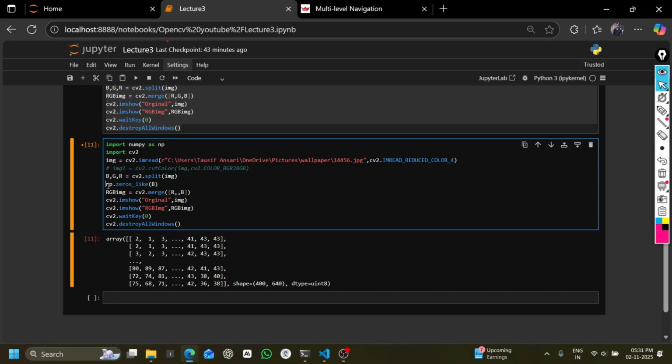We could save it, but we don't want to, so we directly use it in our merge. The first thing that we want to show is b. We want to only visualize the blue color. So here b, here np.zeros_like, and again np.zeros_like. These are the three channels, and this becomes the blue image, only the blue of the original image.